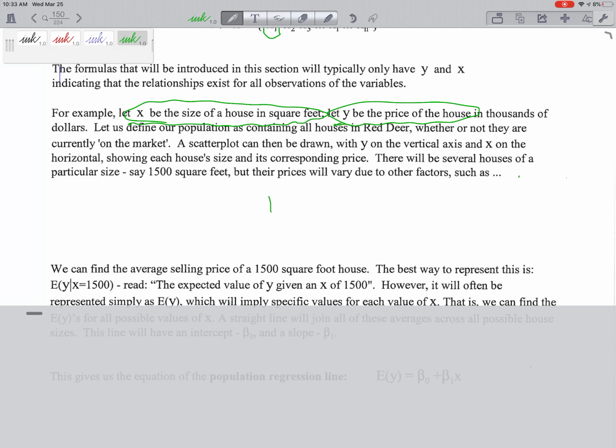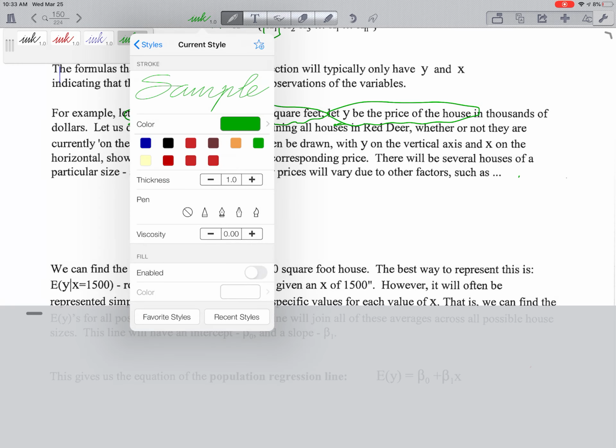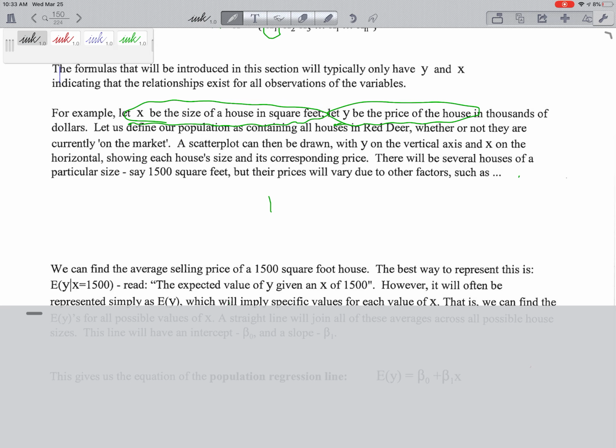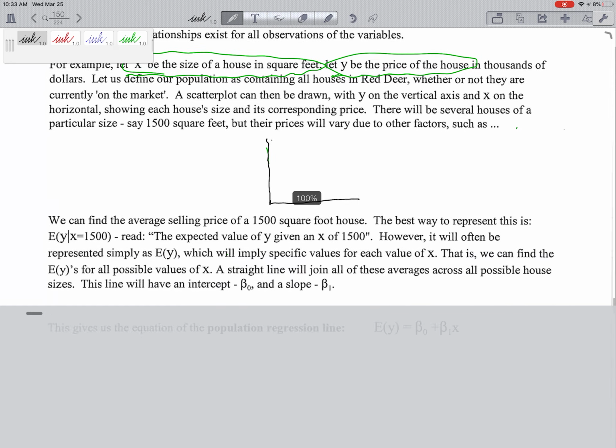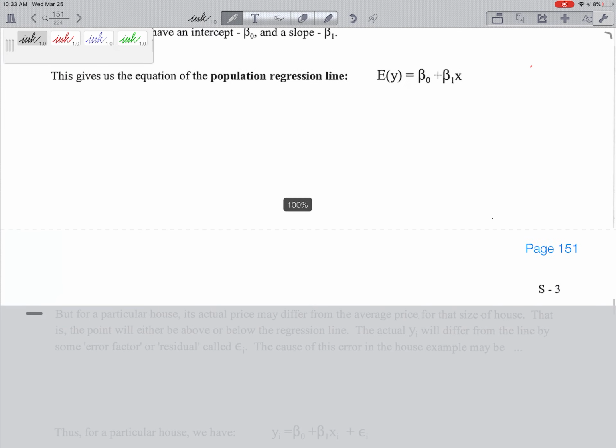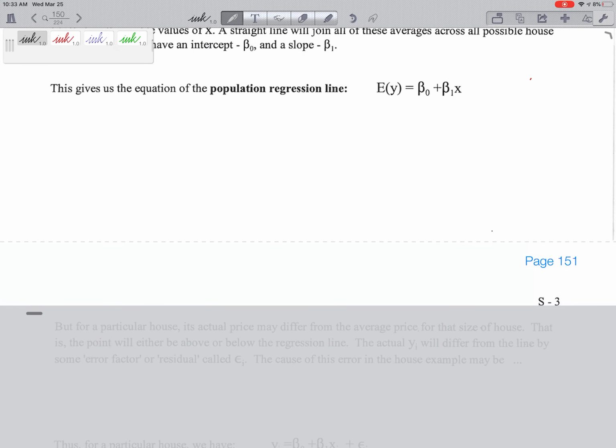Now, let's just take a look here at the relationship between price and size. And we're going to draw just a real little diagram. Actually, I'm going to draw that further on down the page where I've got a little bit more room. Here we go, there's more room right there. Okay, so let's draw a real simple graph that looks like this.